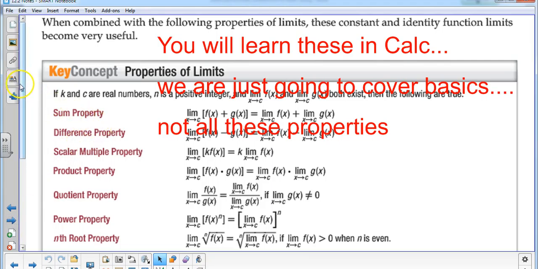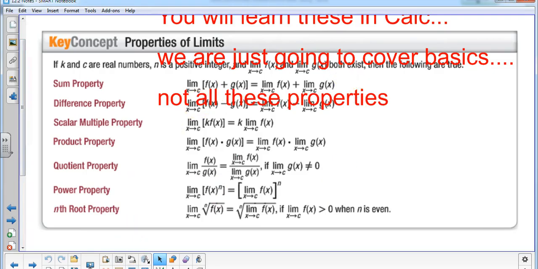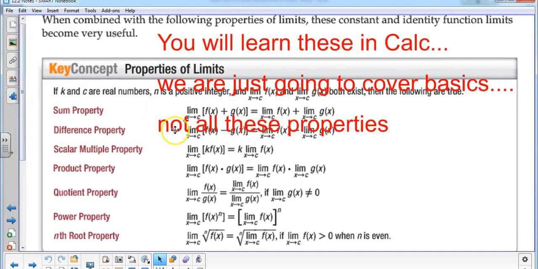This slide, okay, these are all the properties discussed in this section. Anybody think that looks really fun? Okay. It's not as hard as it looks. The product property, for example, says the limit as x approaches c of the product of 2 functions is the limit of one function times the limit of the other. But we're not going to work on these. That's the beginning of calculus, and Miss Gupta said it's okay to just let her worry about these properties. We're just going to use a couple select properties today and continue to use graphing and end behavior ideas.